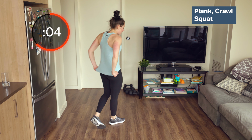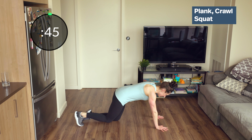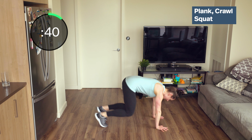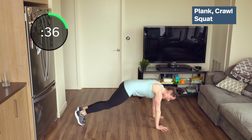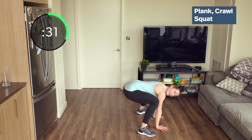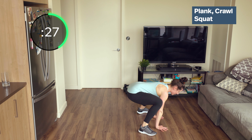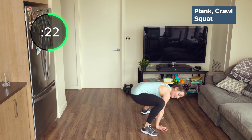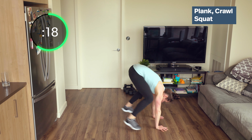Plank, crawl, squat. Let's go. Plank, crawl, squat. I'm not gonna call it out. I want you to either do the squat with the flat back, heels in the ground, or just go plank to crawl. It's up to you if you can jump all the way in, maintaining strength in your torso so we don't feel it in your back. Spreading the floor so your knees aren't dumping in. Keep them out. It's a lot of hip mobility in this low squat.